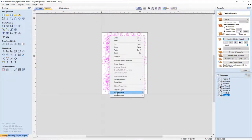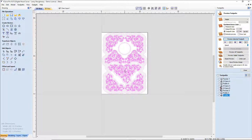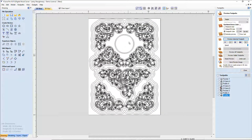So I'm going to move all of these over to a new layer, and this is going to be called clock 2. I want to rework that one a little bit. I think it would be nice if it was centered and a little bit even up. I might try to find a different centerpiece here. Who knows? I might eliminate this centerpiece and literally mirror this and have a clock and a barometer down below.